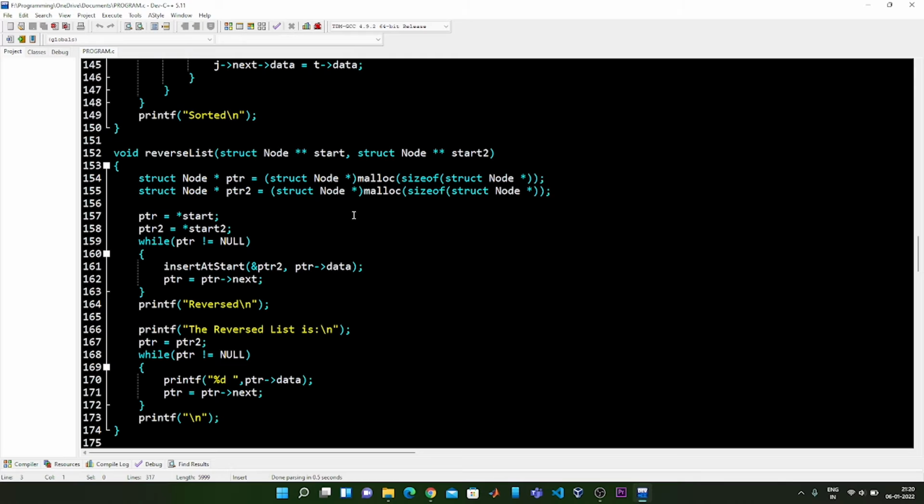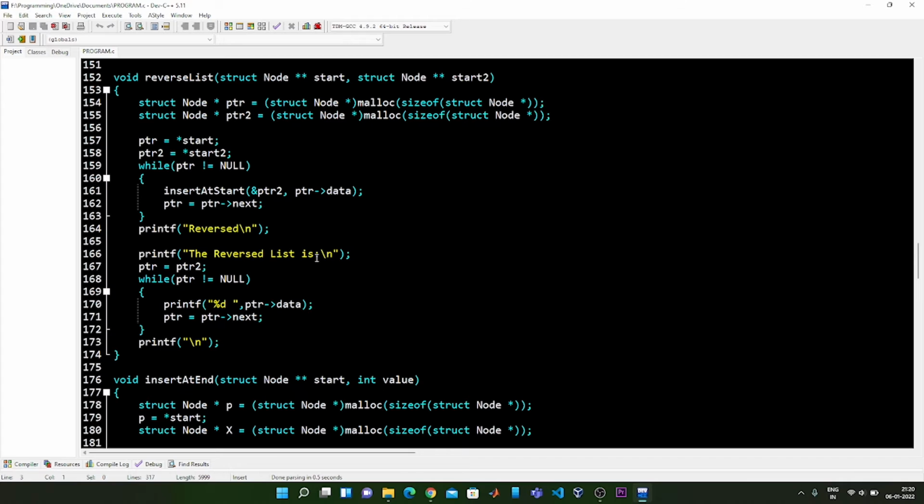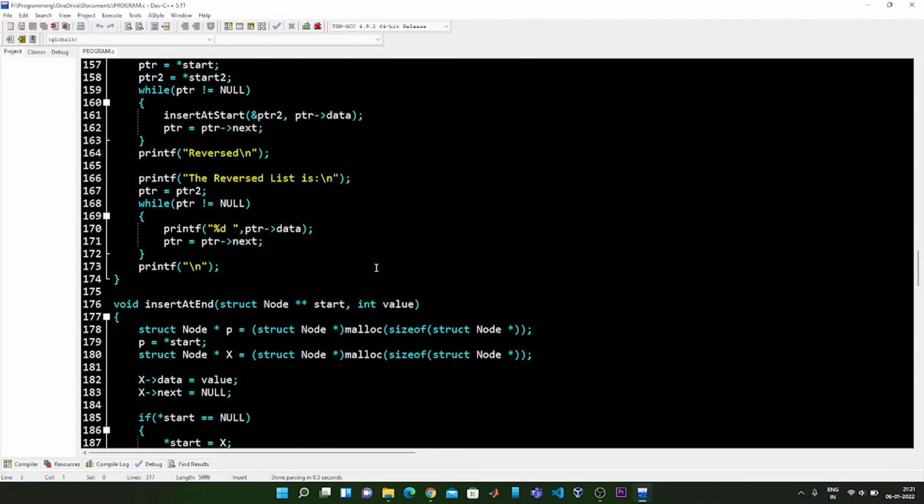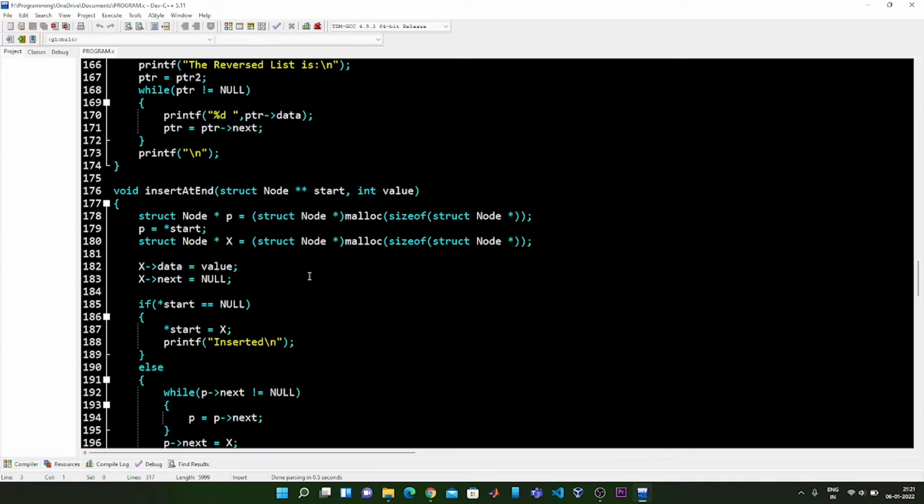So we are not actually reversing the first linked list, we are storing the reversed image of the first linked list inside the second linked list, and we are going to print the reverse list is this. And now moving on to the next function, which is the insert at end function.